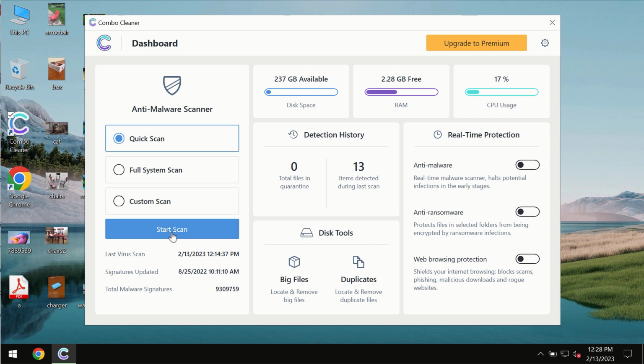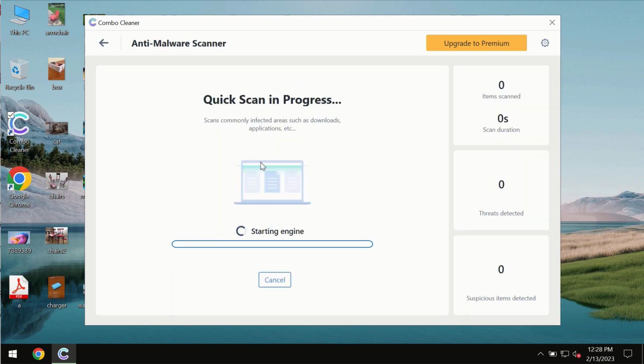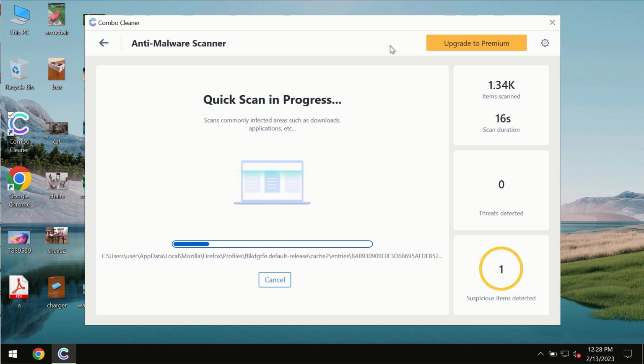You need to click on the Start Scan button, and most likely the program should first of all update its anti-malware database, which is of course essential for proper detection and removal of any malware, ransomware, adware, or other types of computer infections. The scanning duration by Combo Cleaner will take some time, of course.